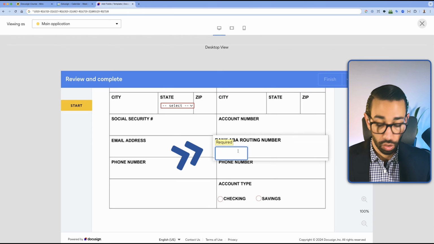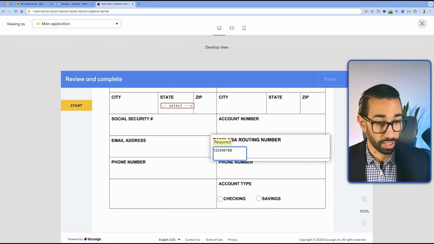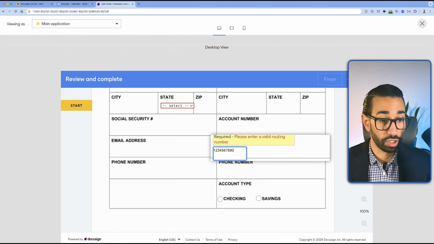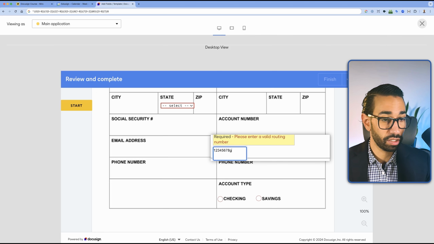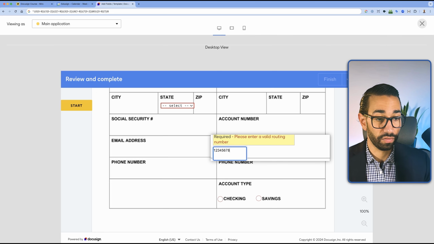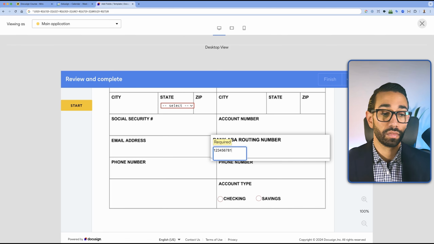So if I do 1, 2, 3, 4, 5, 6, 7, 8, that's 9, that's fine. If I add an additional number, that doesn't work. And if I replace the 9 by a letter, that doesn't work either. And if I'm missing a number, that doesn't work. But if I add any other number, then it works. This is called data validation because we are just validating that the entry matches the rule that you as the template creator have defined in your template or in your envelope.